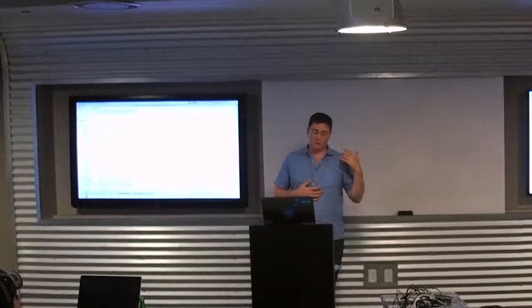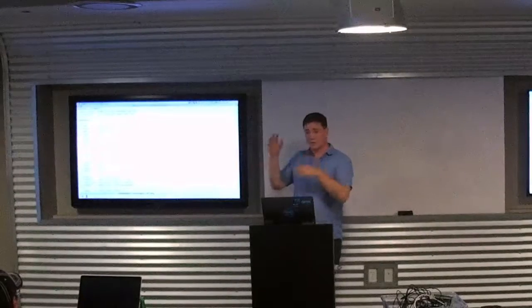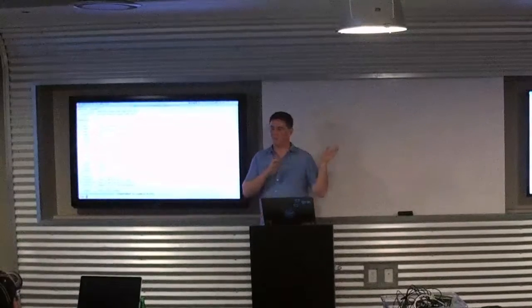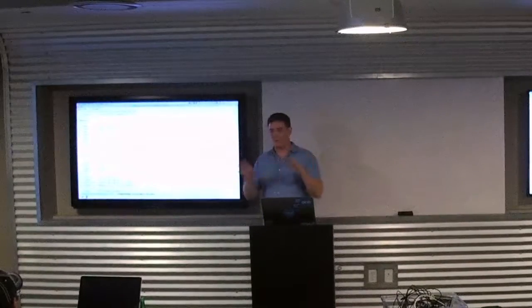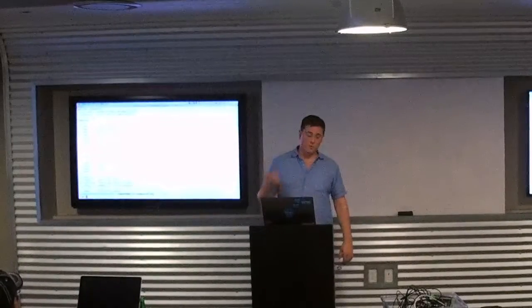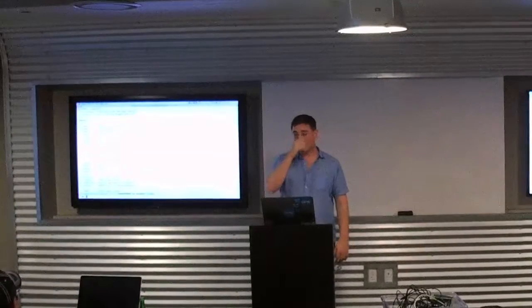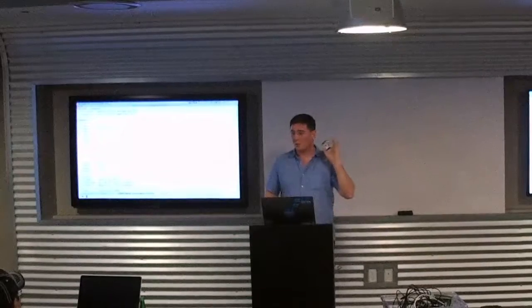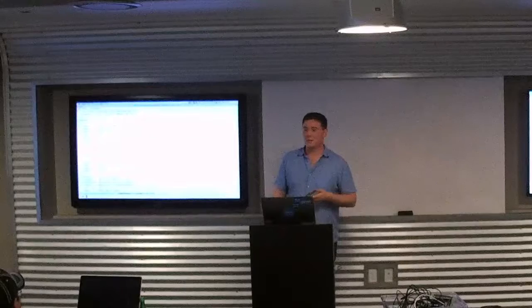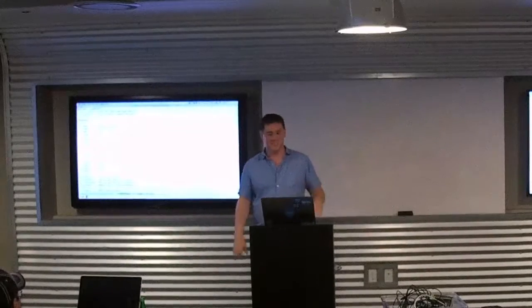You can also set your configuration options globally, so if you don't want to type the target name and the toolchain name every time, you don't have to. You just say, config global target is this, config global toolchain is this. Then you never have to do it again. There's even a really cool thing where you can set the target as auto. So it'll automatically detect whatever's plugged in and just start compiling for it. Because I forgot my dongle, I can't show you that. But trust me, it works.